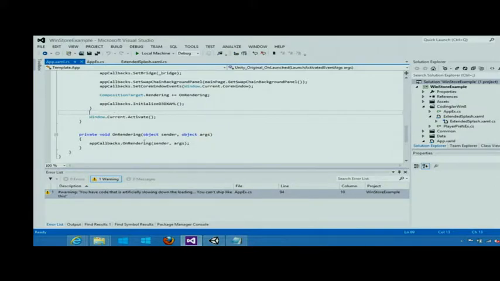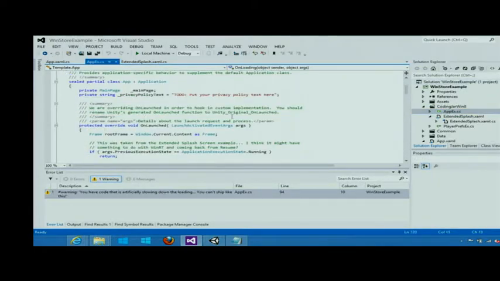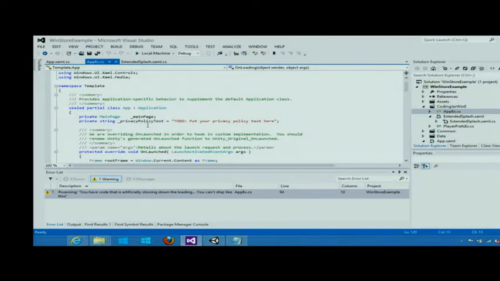So instead, what I would suggest doing is creating a new class that adds on functionality to here. So you can see by default that the app class is a partial class. In C#, you can add functionality to classes. So in C++, once you have a class definition, that's your definition. There's no change in it. But in C#, you can say, this is part of my class definition. This is also part of my class definition. And that's what we're going to do here. So what I've done is I've kept all of my functionality that I've written into a separate file. And it just kind of merges in with the Unity code.